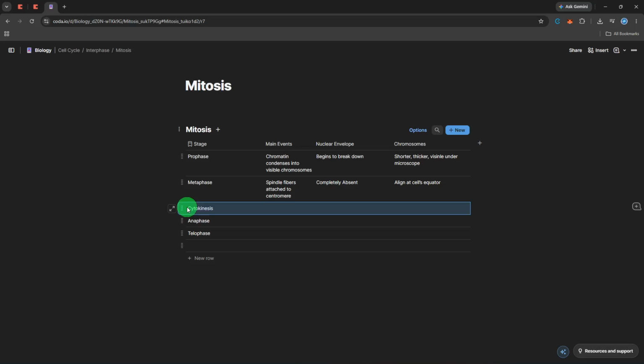You've now learned how to move rows in Coda to keep your tables organized and efficient. This simple skill gives you the flexibility to adapt your data's order as your needs change, whether you're tracking tasks, managing a content calendar, or organizing a database. As a next step, try experimenting with grouping rows into sections or using Coda's row actions to automate some of your reorganization.